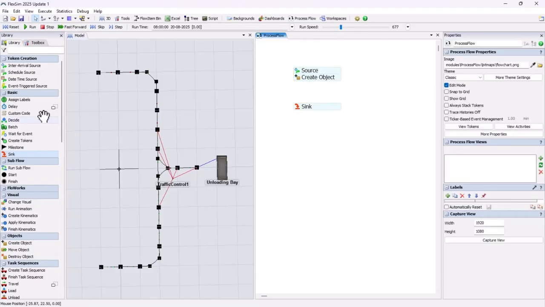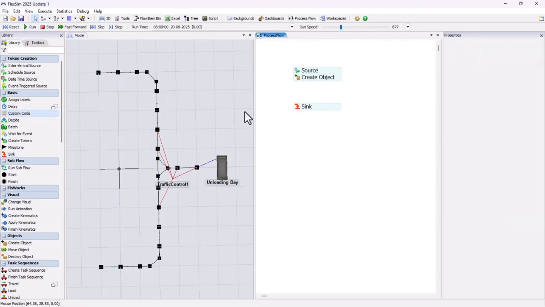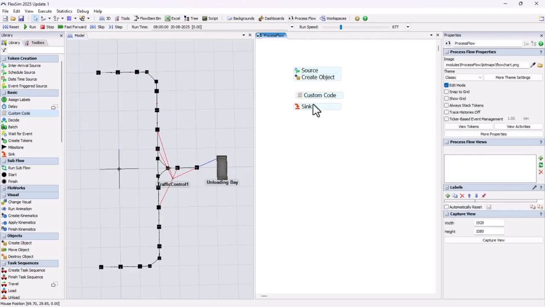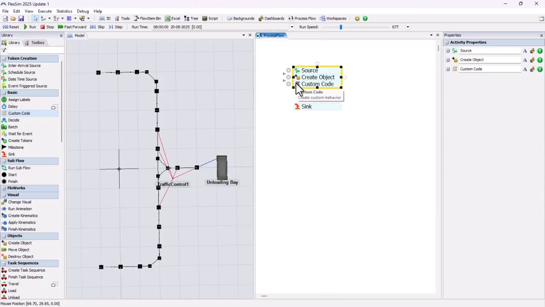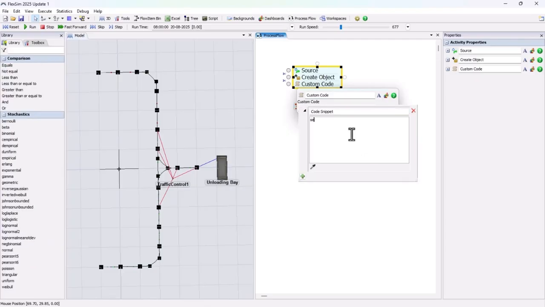We now need to set the truck's max speed. For that, we'll use custom code. Place the custom code activity, click it, then hit the green plus button to add a trigger. Click on Code Snippets. From the code snippets, use the set var num command to set the max speed of the task executor. In the command, there are 3 parameters. The first is the object, the second is the variable you want to change, and the third is the value to set.